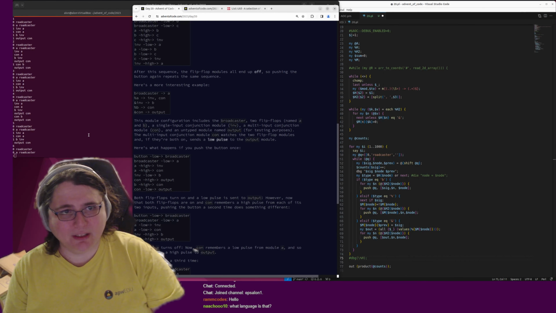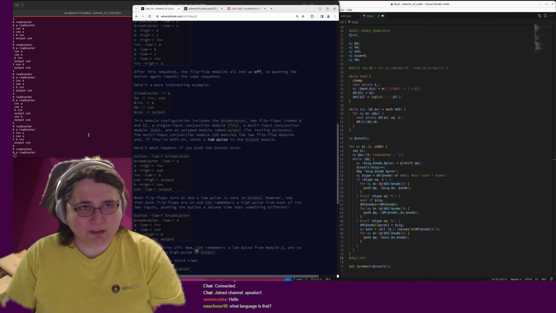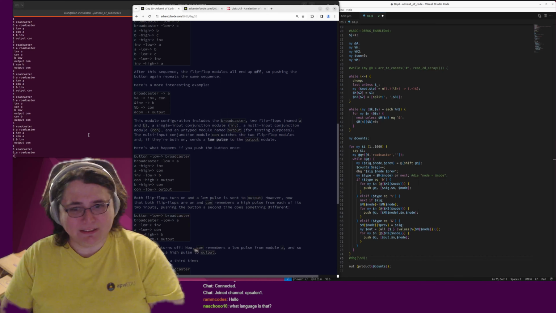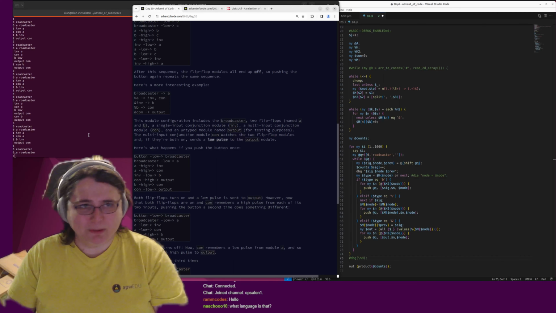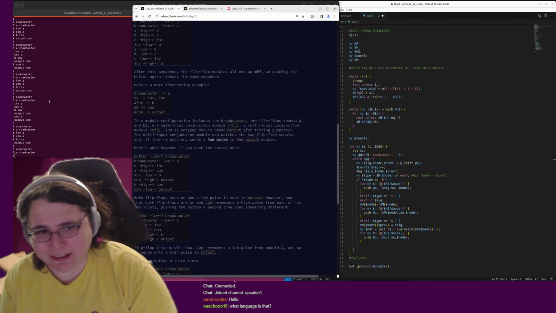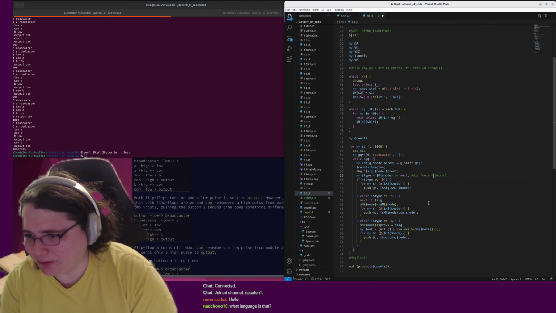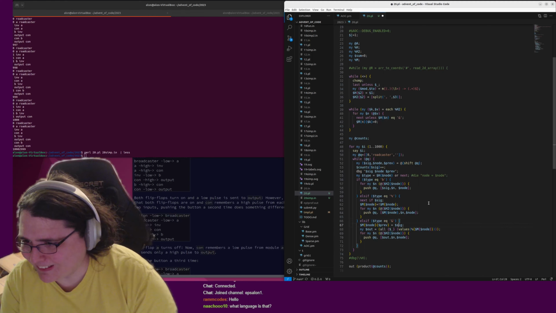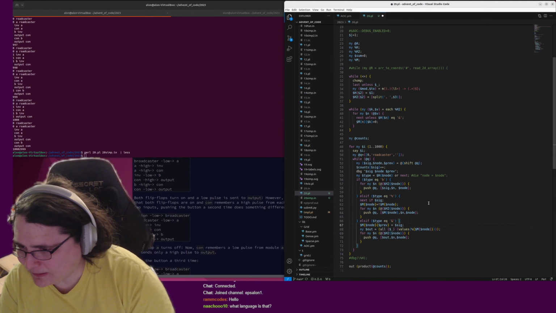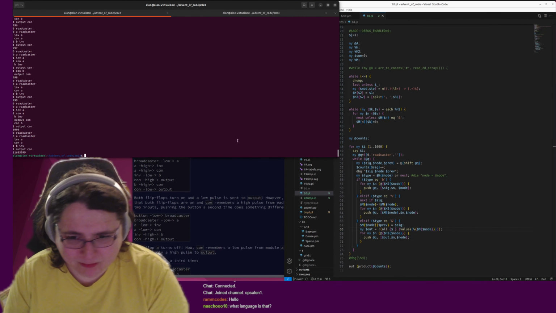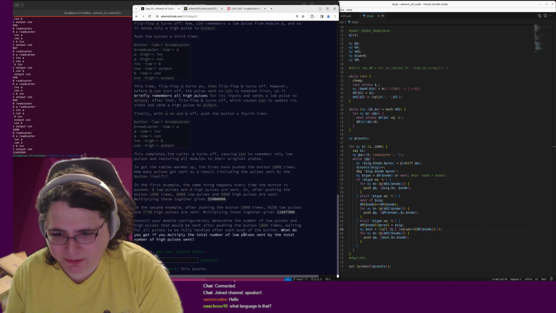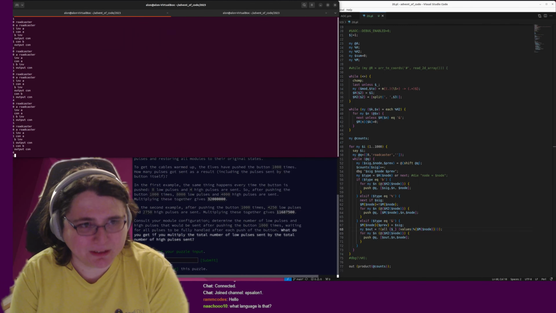So, following the more interesting example. Button low broadcaster. Broadcaster low, it goes to A. Okay, A came from A high to inv. Oh, it's not. Okay, yeah. This is an inverter. I forgot. So this is an inverter, so it is not. And, okay. Is that the correct number? No. No, not at all.